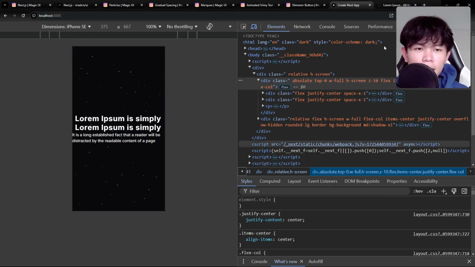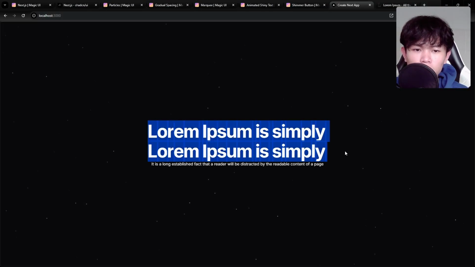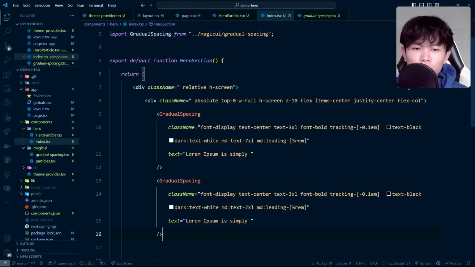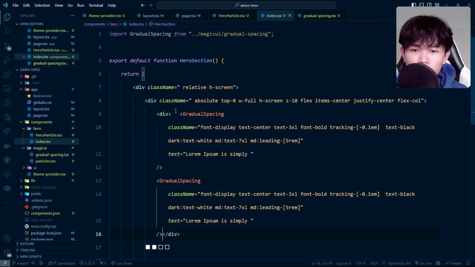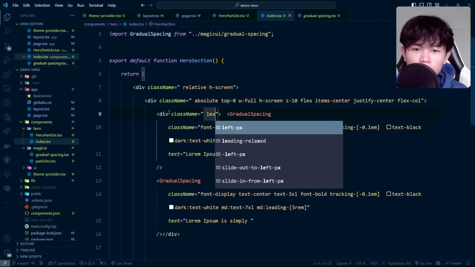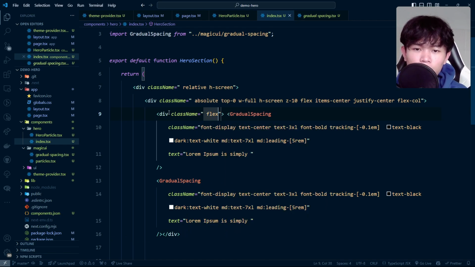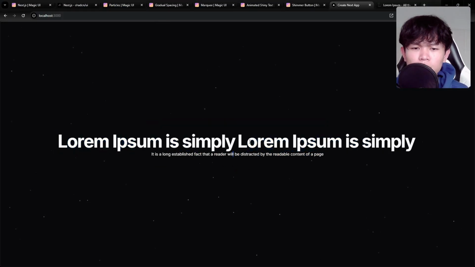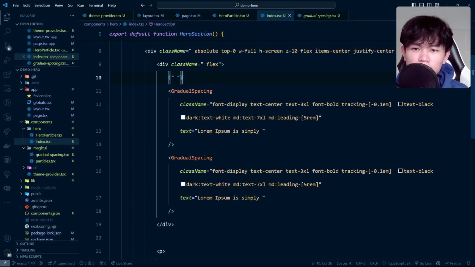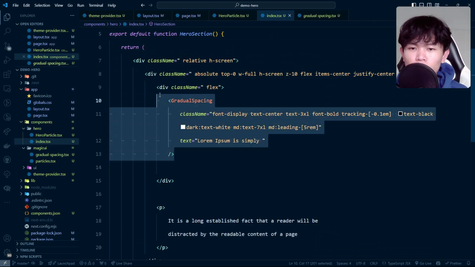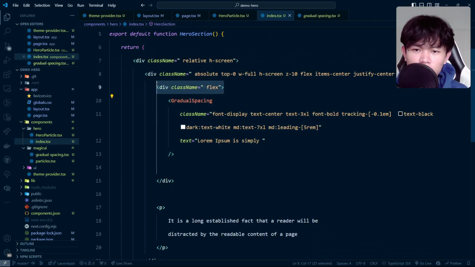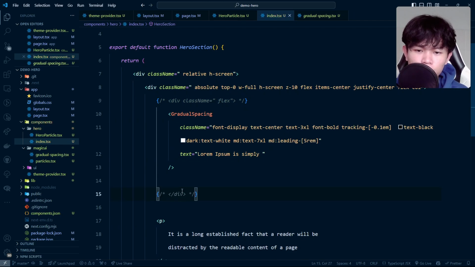But on a larger screen, it will look something like this. So you can do, for example, flex between these two. Maybe I can show you. We can add a class name, and then we can do flex right here. And this is in one line, in case you want it to be in one line. So this is a small tip for you if you are using this one with really long text. I think maybe we can remove this one as of now.